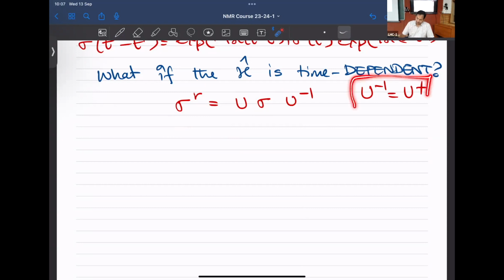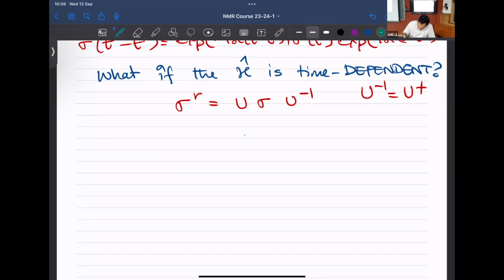So when you end up doing such a transformation, we will ask what happens to the Hamiltonian. So what are we trying to ask? What if the Hamiltonian is time dependent? We are trying to give a solution, and maybe a unitary transformation would help. What is this unitary transformation? We'll take a look in a moment, but the basic definition of a unitary transformation is that U inverse and U dagger are one and the same.